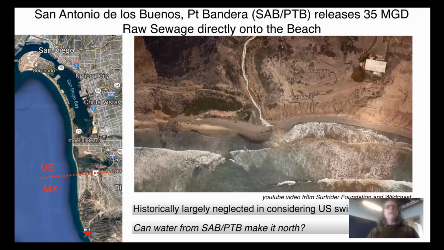And in working down in IB, the mayor and lifeguards and surfers and stakeholders would always ask me, can the water from Punta Bandera make it north all the way to IB? This is because, hey, I'm surfing or swimming and the water tastes like poop and laundry detergent at the same time. Can it make it north? And I was like, it could, but I couldn't quantify it at the time. Oh yeah, 15 kilometers, that's 9 miles in U.S. units.